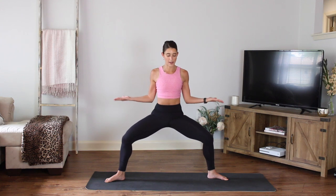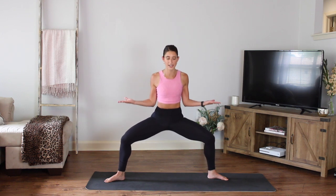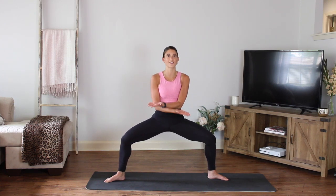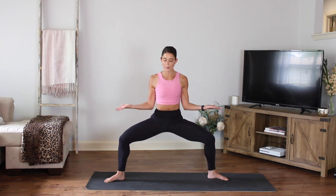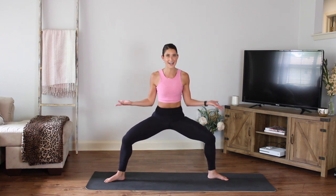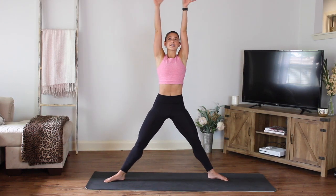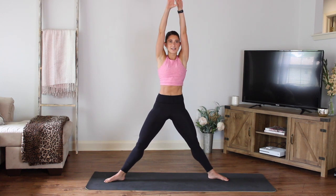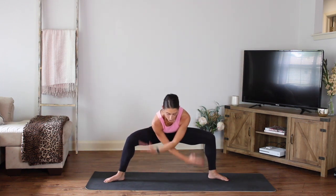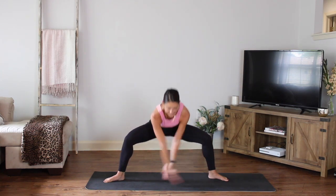Palms up — just cross and open. Now add that little pulse as you do this. Reengage the legs — I know they were working just holding, those isometric holds. But now I want you to move them. Little pulse. Make sure you alternate — right hand over left, left hand over right. Nice and simple, stay with it. Four more, three more — you want a little break for those legs — two more, it's coming, last one. Hold it right there. Extend, reach all the way, sweep the floor, lift it up. Sweep, sweep, lift. Get low, pull the belly in, lift. This is the most dance ballet type of thing we'll do, I promise.